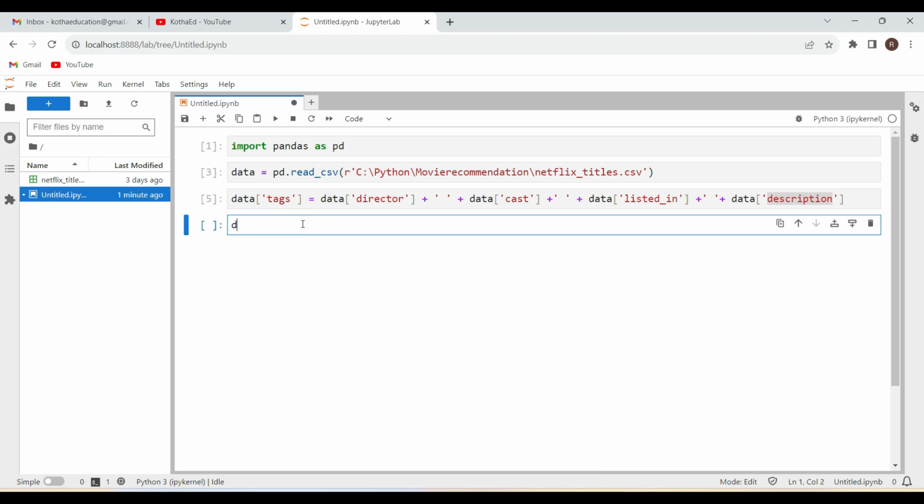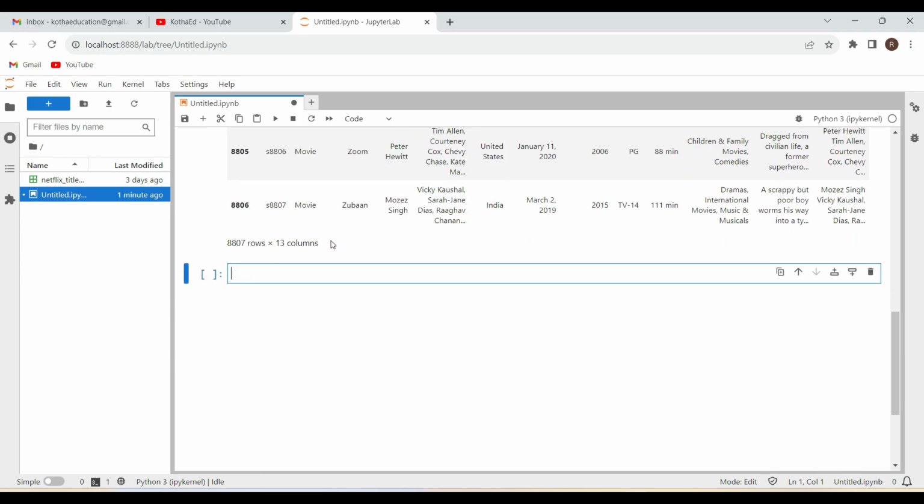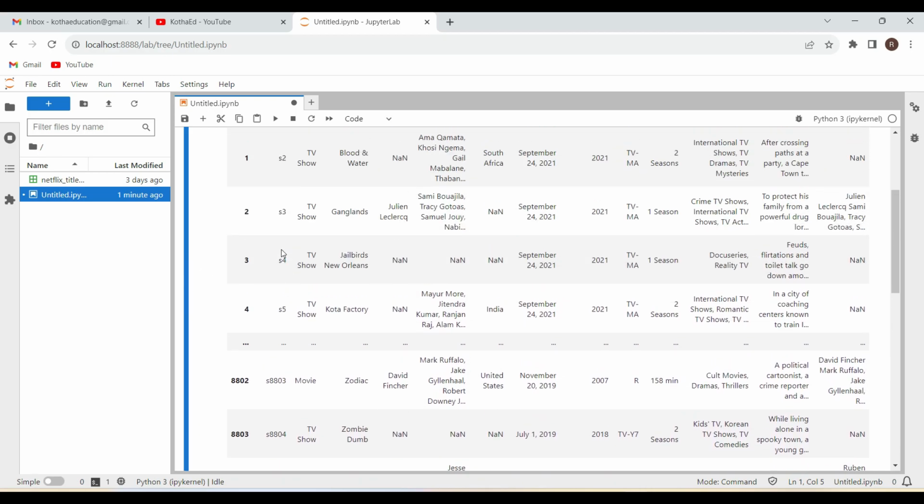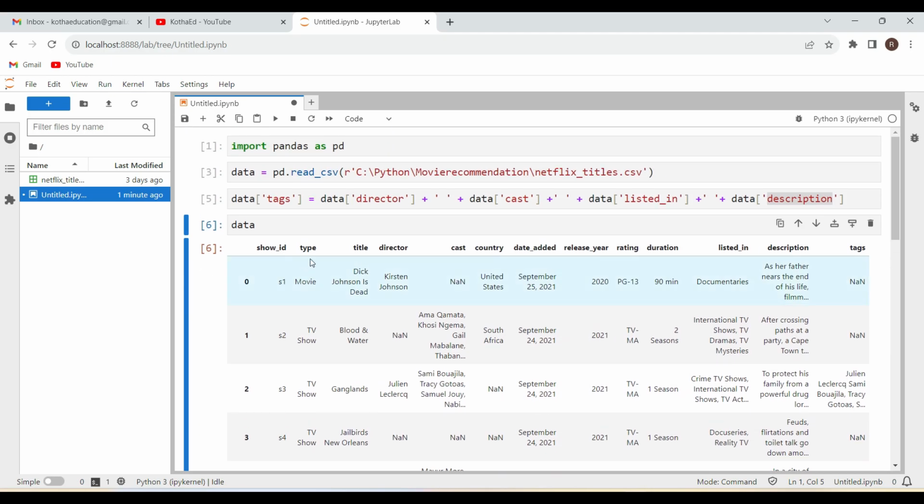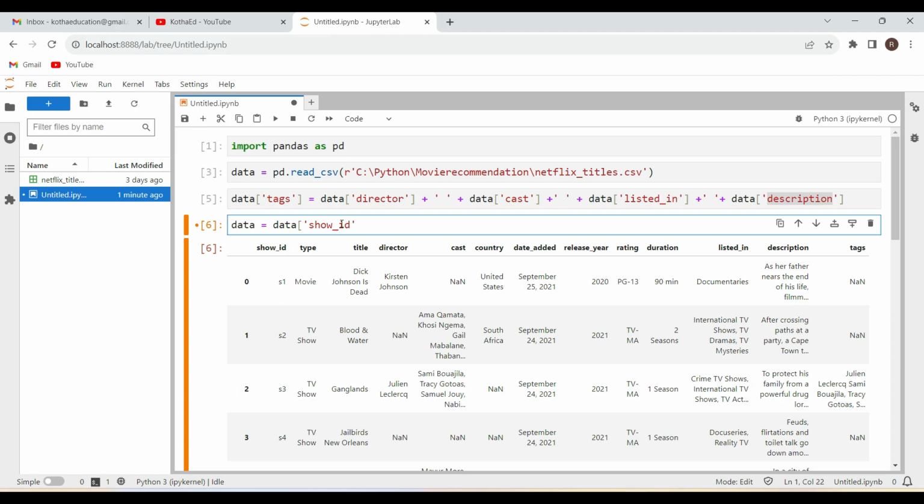Now let's see how the data looks. Now we have 13 columns. Earlier we had only 12 columns, now we have 13. Now what I would do is drop these columns: director, cast, country, date added, release year. We don't need all those things, right? So data is equal to data of show ID, and title.